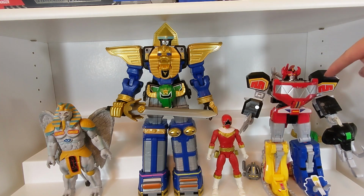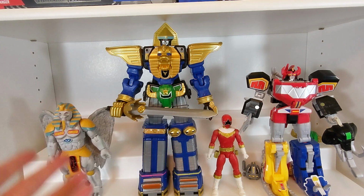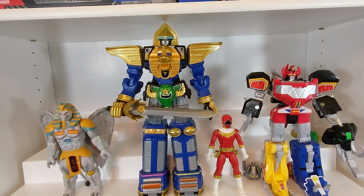I mean, you can get this entire Megazord for like $40, $50-ish. Well, this is starting at like 60 or 65. So it's like, yeah, I don't know. It's kind of its own thing. It kind of just sits around and really does nothing. But I figured, since at one point in time it might have been considered part of the Lightning Collection, I'd give it its own little special episode here on April Fool's Day. And now I can put it back on the shelf and it can continue to collect dust as it's been doing for the last couple of months, because I don't know what to do with it.